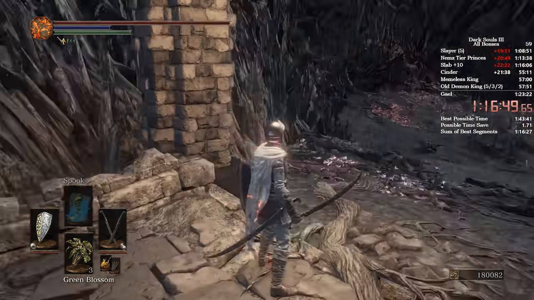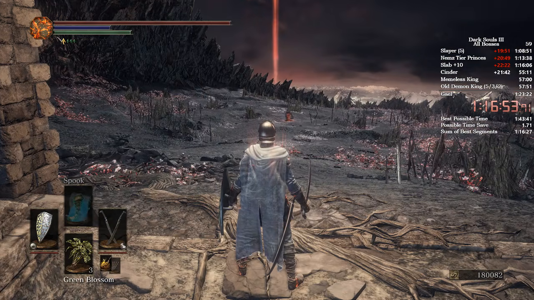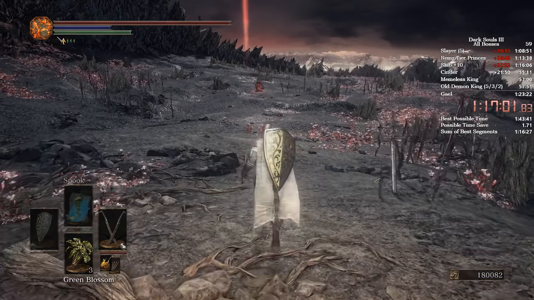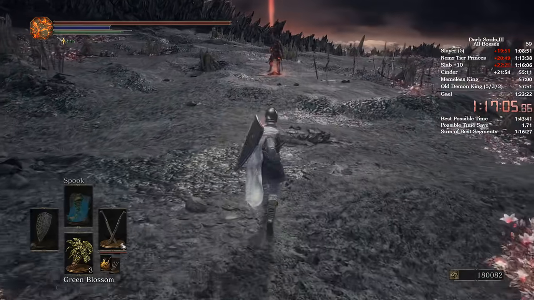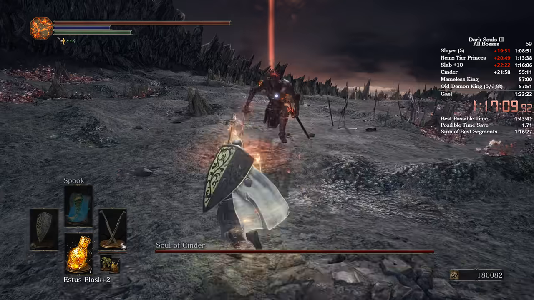I could honestly have an hour-long tutorial on this boss and tell you every attack you roll, every attack that you don't roll, that you can strafe. And it's too convoluted. So you really need to just practice this yourself. But I'll show you what happens in a good fight. Put the Blossom on here. Put the GPR on, Gold Pine Resin.